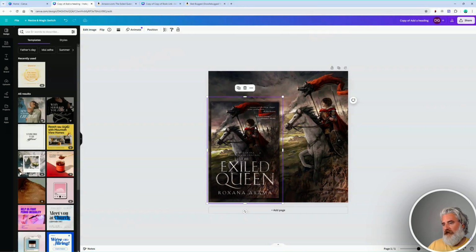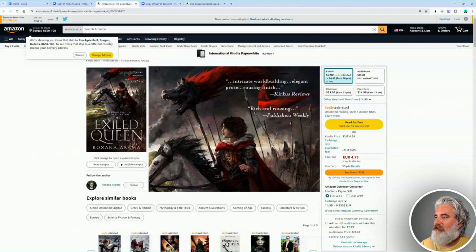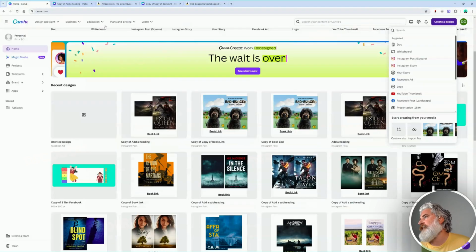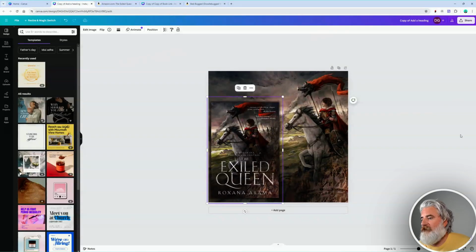The other way, by the way, if you're wondering about the third way, is to do the same with the book cover. I'm always just loath to mess with the book cover unless I absolutely have to, because I want that to look exactly like it does when they click through into Amazon. But that's just maybe me being a bit fussy.